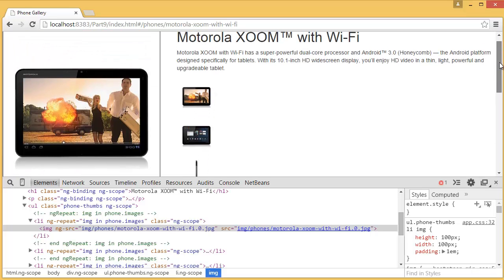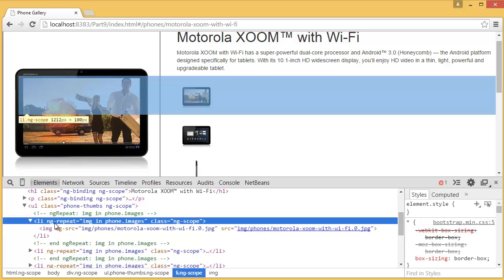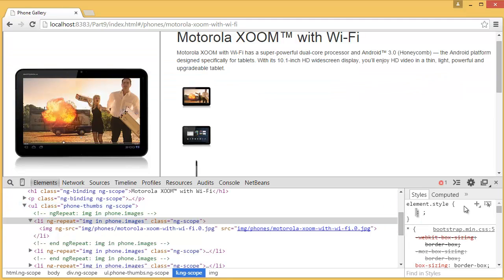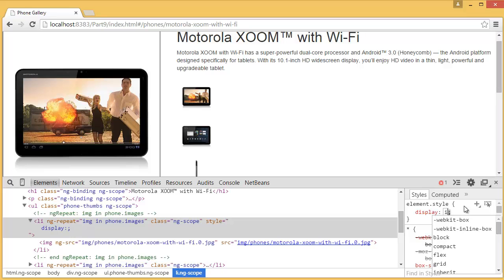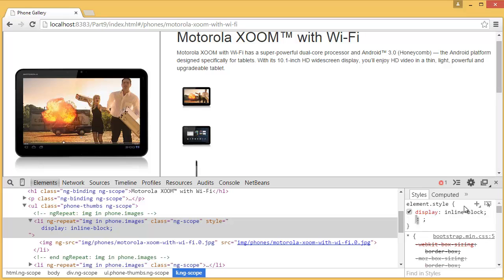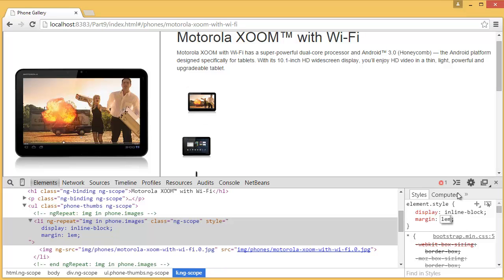Okay, now we need to put a style for the li. First of all, display should be inline block. Okay, then margin 1 em.